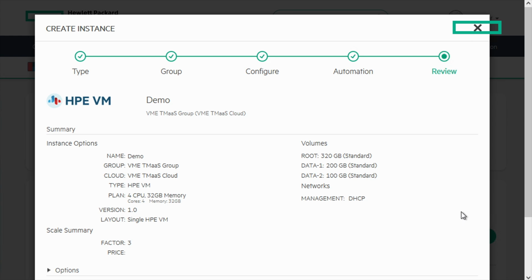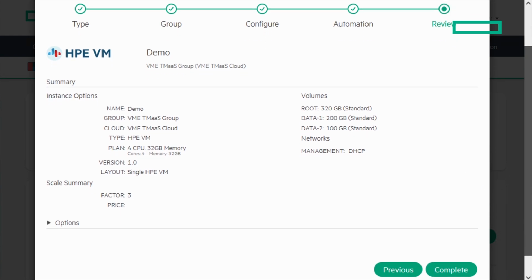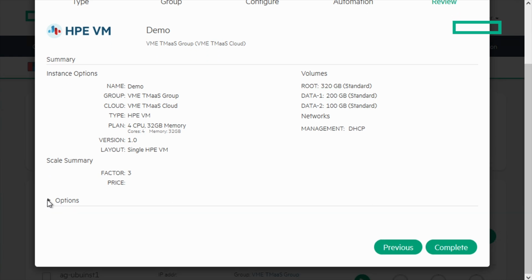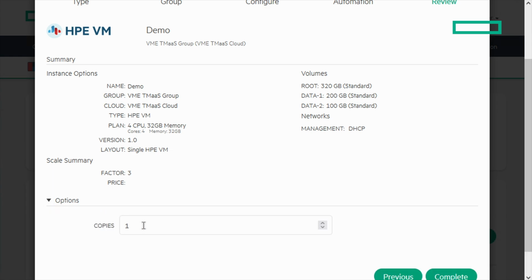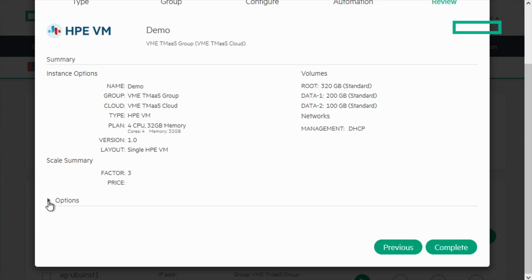And finally, you get a synopsis. Make sure everything is correct for what you want to do. And then as an additional option, if we were, for example, going to create a sharded cluster, which consists of multiple replica sets for your MongoDB deployment, we might use this option here and create multiple copies of this instance. Since we've got a replica set that we're going to create, we can create multiple more replica sets using this copies function. But we're just doing a replica set, not a sharded cluster, so we only need the 3 virtual machines we're going to do. So we now click complete to start the process.